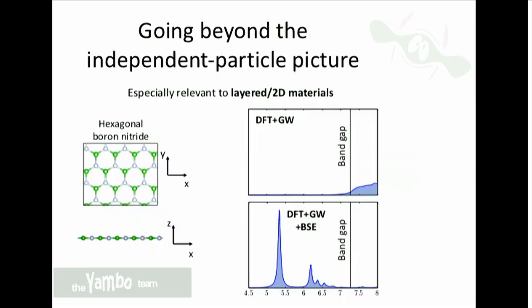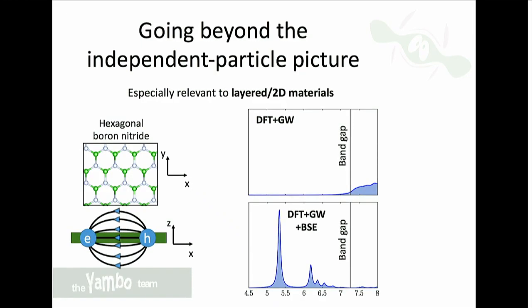Actually, electron-hole interaction is extremely important if you are interested in layered or 2D systems, like for example here, monolayer boron nitride. If you look at the independent particle absorption, of course it starts at the quasi-particle band gap, it's here. But if I add the BSE, the optical absorption that I obtain is completely different. In particular, absorption starts 2 electron volts below the quasi-particle band gap. So you see that in low-dimensional systems, it's crucial to add excitons, to add the electron-hole interaction. You can't do without it, right? Okay, so now we see how to do that. I also wanted to say why this happens, why we have such a large exciton binding energy here. That is because in lower dimensional systems, the electron-hole interaction is weakly screened.